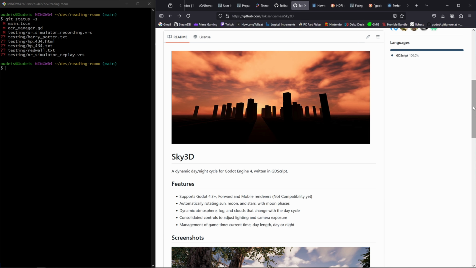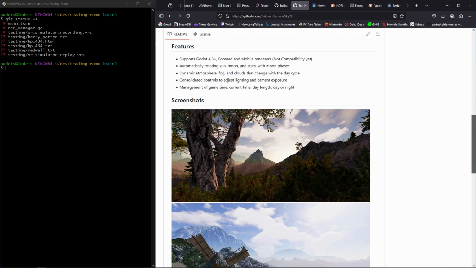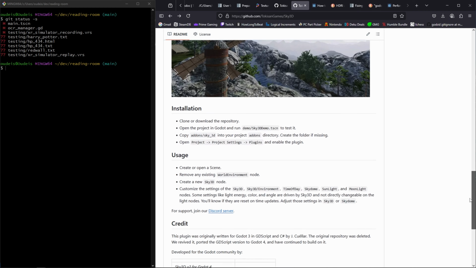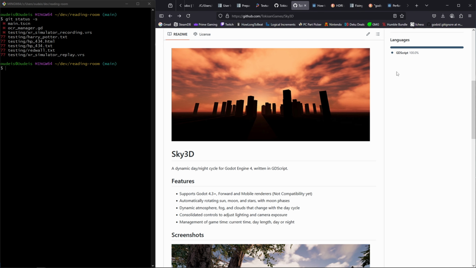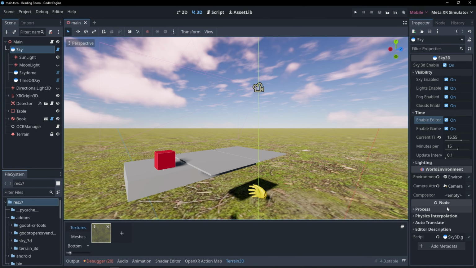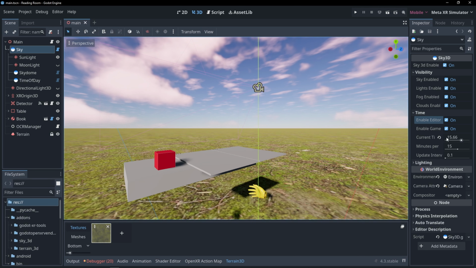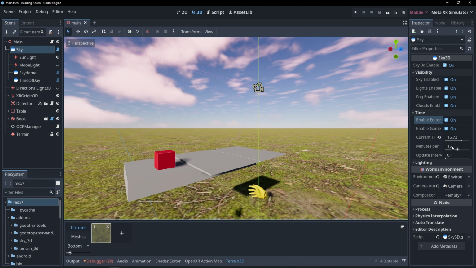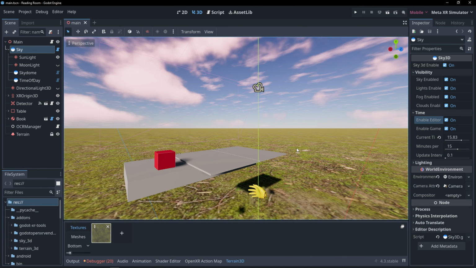The main reason I decided to go this route instead of building my own assets is, particularly with Sky 3D, it has dynamic sky, dynamic cloud, be able to change the sun on a moment's notice. And in fact, if you look here in the editor, you can see here on the right with the sky that the time is changing in the editor, which can be disabled. You can set minutes per day. You can see that the shadows are slowly moving.